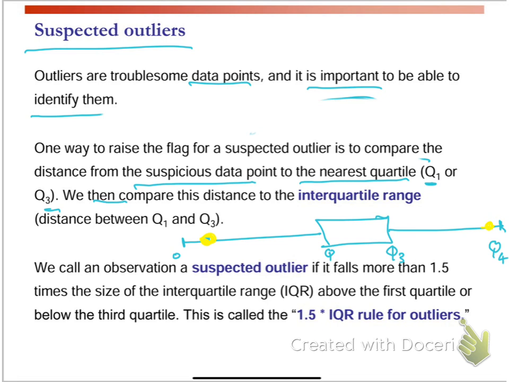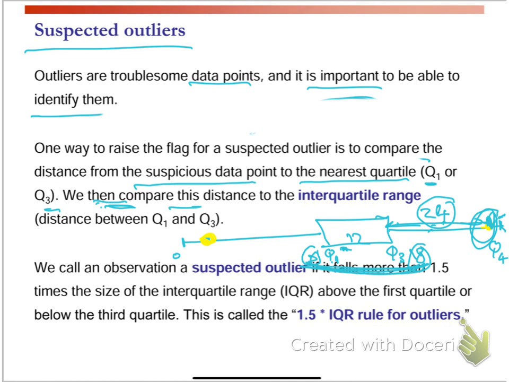Okay, so I have to measure the distance from this point, which I suspect is an error or outlier, or these points could be many points, okay. For each of them, I measure the distance to the nearest quartile. So for example, for 24, and this one is 6, and this one is 18, the distance between quartile 1 and quartile 3 is 12, and this distance is 24, which is 2 times that distance. So this means the data here is a suspected outlier.